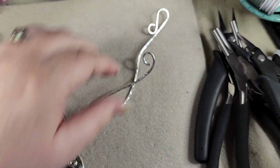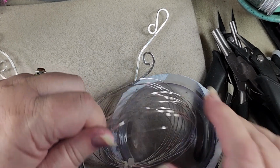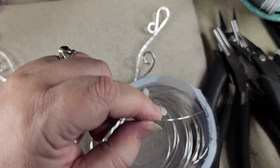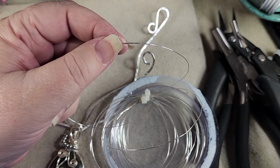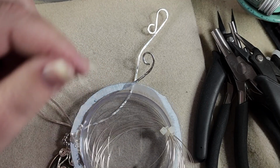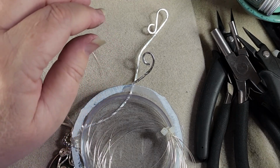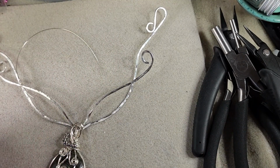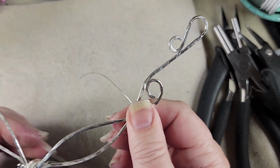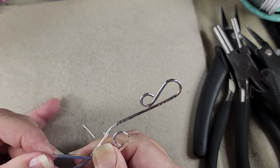So we're going to cut another little piece of wire. As you see, it didn't need to be long, probably this is probably longer than I need right here, but that'll do. So then we do exactly the same thing as we did on the other side. We find the place we want it to hook at, which is about right here.